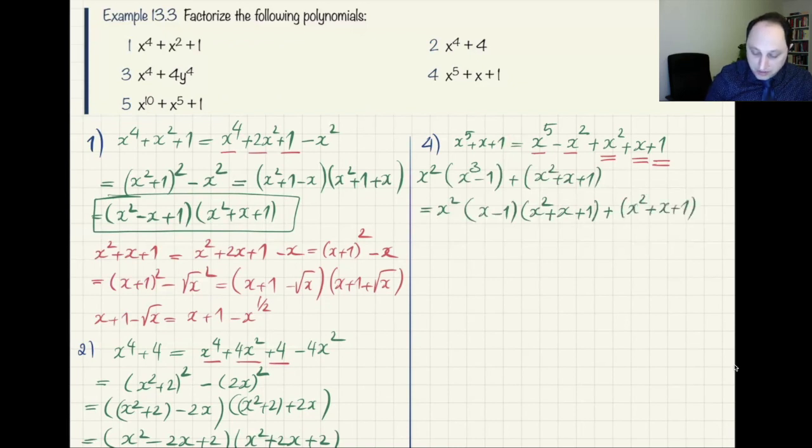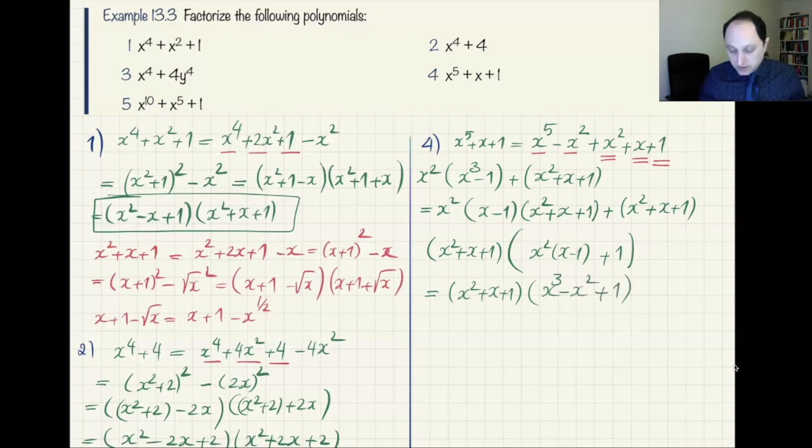Because now you see that this factor here and this factor here are the same factors, so I can just factor it out. So it becomes x squared plus x plus 1. And then what is left is x squared times x minus 1. This is, if I pull this out, what is left is here, that I put it here. And then this becomes just simply 1, yes? Okay, and then I can write x to the power of 2 plus x plus 1. Then I can have x to the power of 3 minus x to the power of 2, and then I have plus 1. So that is the end of this problem. So this is written in factorized form.